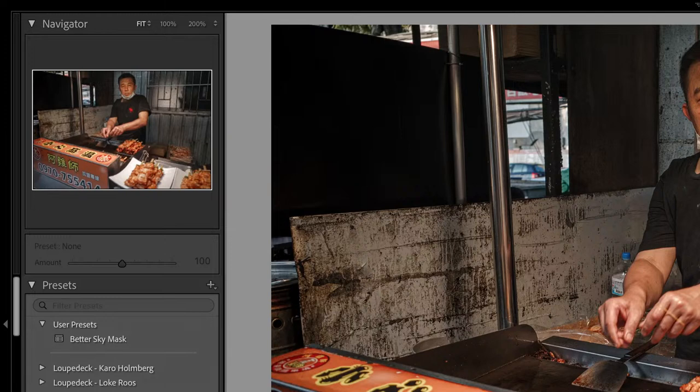And this plate down here, this plate at the front, it's a little bit too bright. So I'll introduce a mask, a gradient mask, and I'll just bring it in from this corner like this. And then I'll drop that exposure down a bit in this corner. Just because I want the focus to be more on him than at the front, because our eyes typically get drawn to the lightest part of the image.